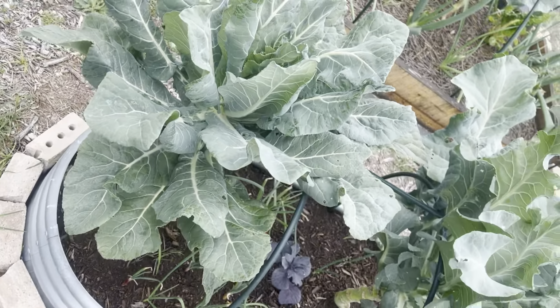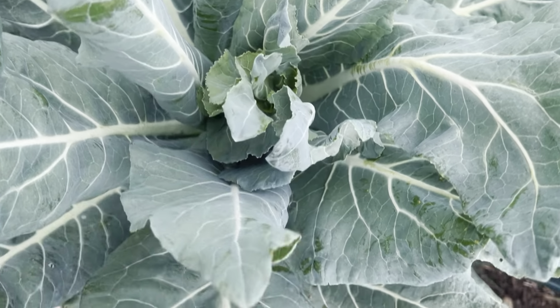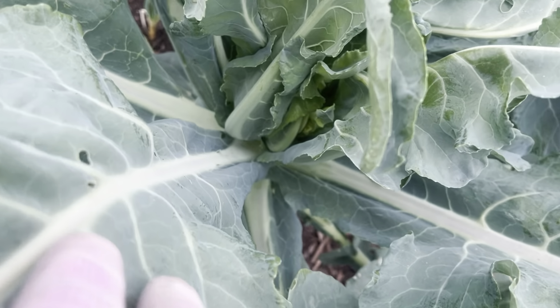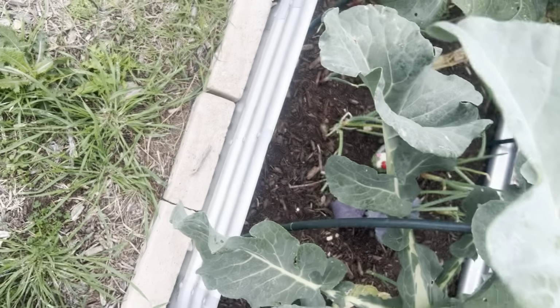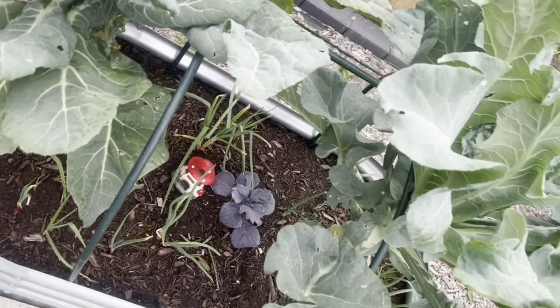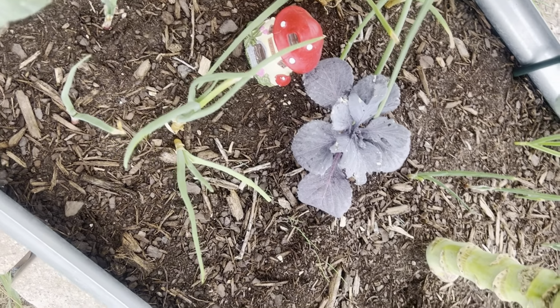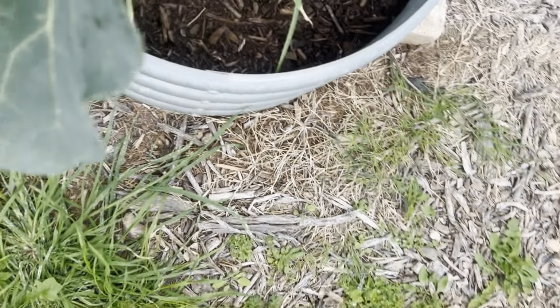I'm still working on these beds, filling them. But here is the bed with the other two Romanescos. I'm not sure if I'm going to get anything from this one. It doesn't seem like there's anything in there. And this one, I see some pieces of it. So hopefully before it gets really hot, I can actually get a head from them. It might be a small one, but at least it'll be a Romanesco broccoli, right? And we'll take what we can get. So I still have this very stunted purple cabbage right there. But I did put more onions in this bed underneath here, and over here as well.